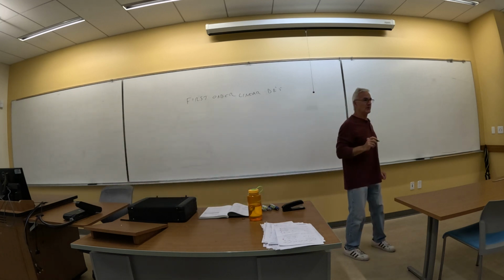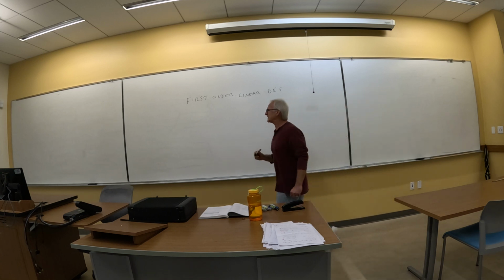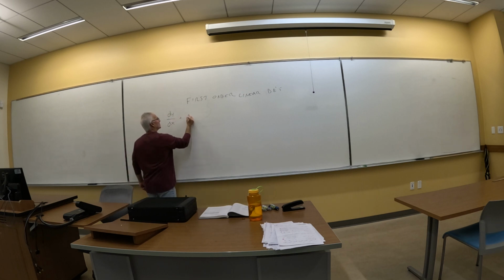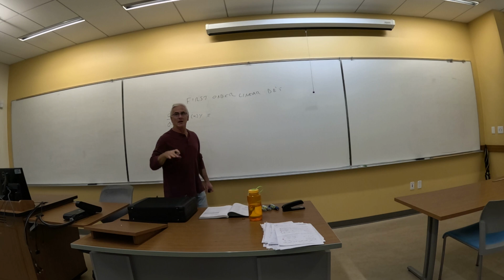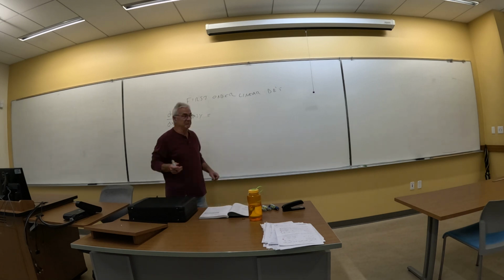That's the highest derivative, so there's no second. We do a lot of stuff with second. So first order, and it's linear. So the form is going to be something like this: dy/dx plus p of x times y, okay? Now, what I have on the other side is not necessarily going to be 0. It can be anything. So we'll just call it f of x.